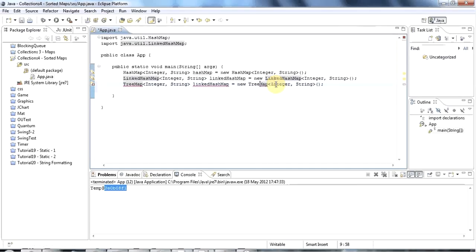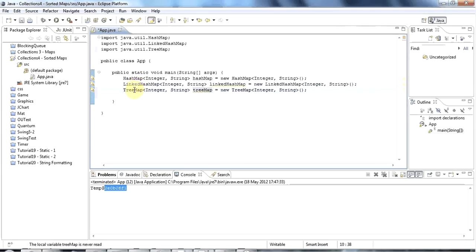And if you've done any computer science type stuff, you may know that a tree is one of the basic structures in computing, and a tree sorts the values that you add to it, usually in the natural order.